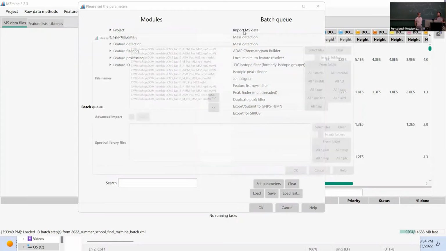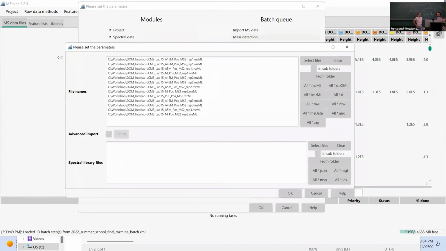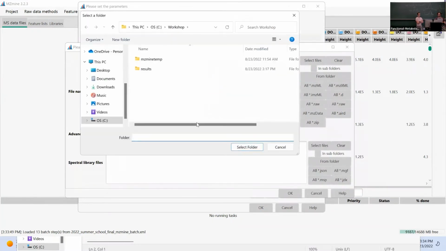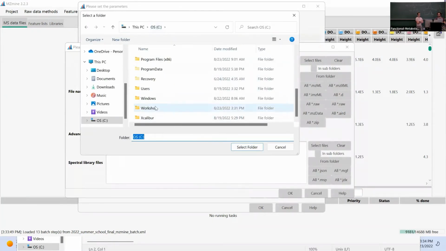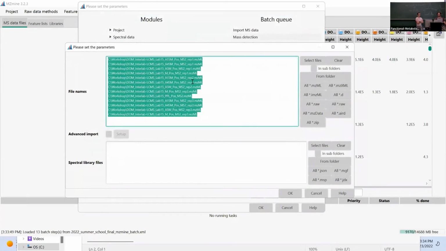For everyone who wants to re-import the files from a clean start, we select all the mzML files, and they are in my workshop folder. You should see something like this, all the files with your path in it.